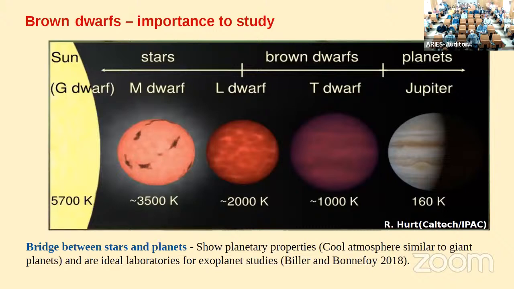So why is it important to study brown dwarfs or substellar objects? Firstly, as I mentioned, brown dwarfs have a mass range between that of stars and planets with temperatures below 3000 Kelvin. So they form a bridge between these two classes of objects. In fact, when we look at their cool atmospheres, it is a boon that brown dwarfs are so similar to giant planets. Since direct imaging of exoplanets is difficult due to the obscuring light from the central host star, understanding brown dwarfs will aid in understanding the properties of exoplanets.